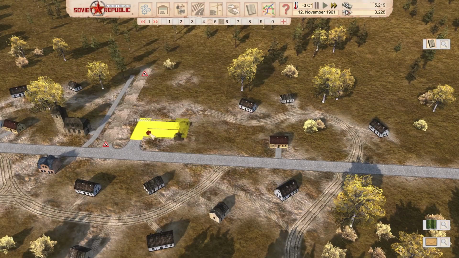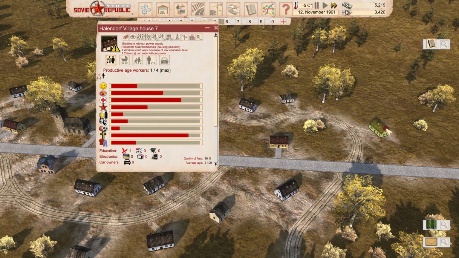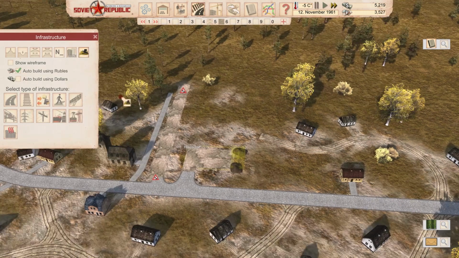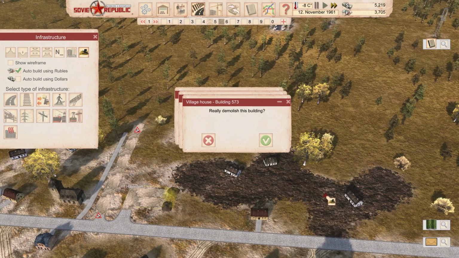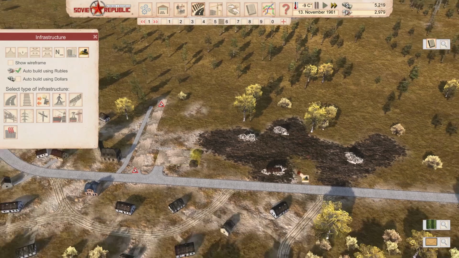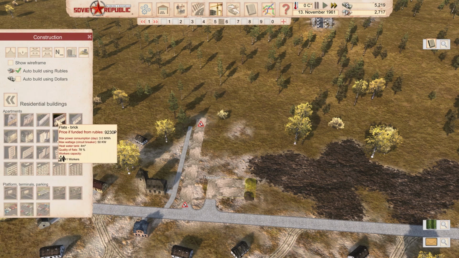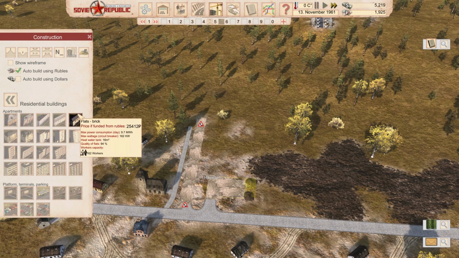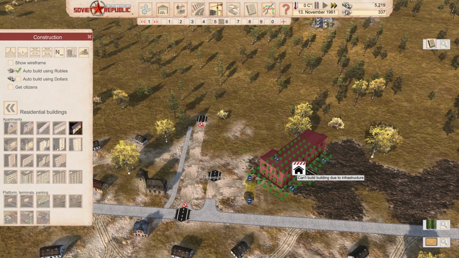People again. Okay, I think they're all leaving already. So I think there's no point in keeping them here anyway. So let's just demolish those houses. So there we go, we have basis for a new neighborhood, and since this is going to be a little bit bigger neighborhood, I'm going to go with something more modern. Let's see if we can stick to something vanilla, but I doubt it. Oh, 160 people, this is not too shabby.